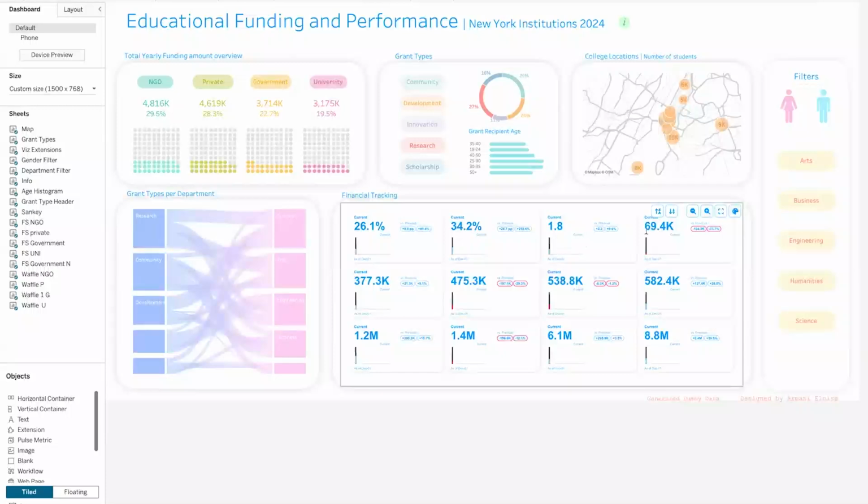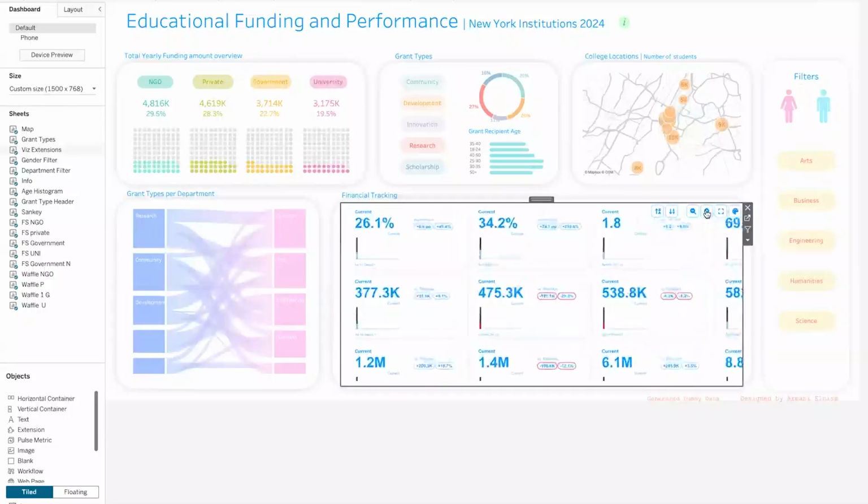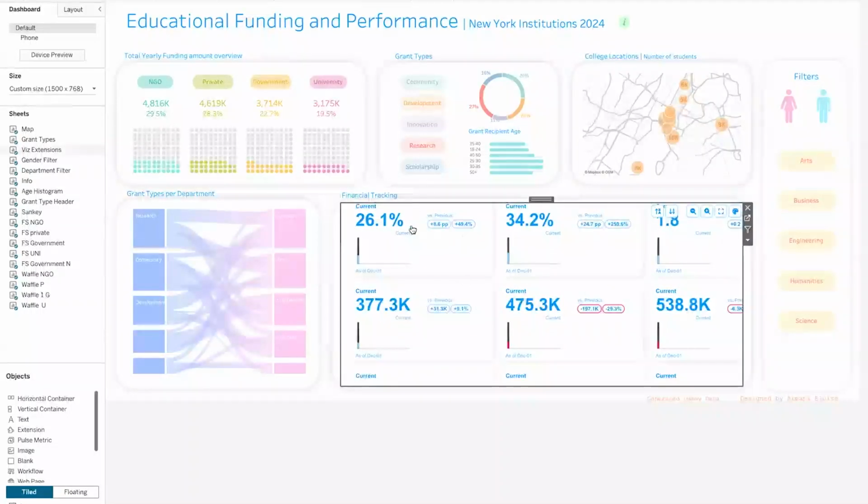I think another cool part of this, we all, I'm sure, have come across the struggle that is limited real estate on a dashboard, especially when you're exporting or you want to put this into a slide deck or something. We only have so much room to show everything. So I really like this feature where you can zoom into these KPIs.